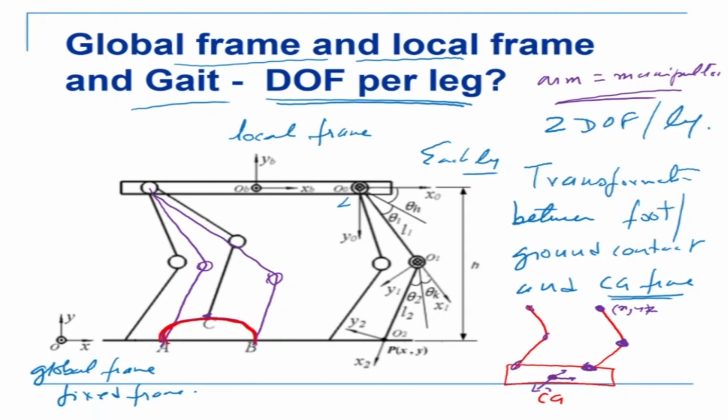When that is happening, the body is also moving forward by some distance. That means the angles of this leg are changing. Of course, this is a 2-link manipulator. There is 1 degree of freedom here, another degree of freedom here. So it is behaving like a two-link manipulator like this, and it is taking a trajectory like that. This is a fixed point.